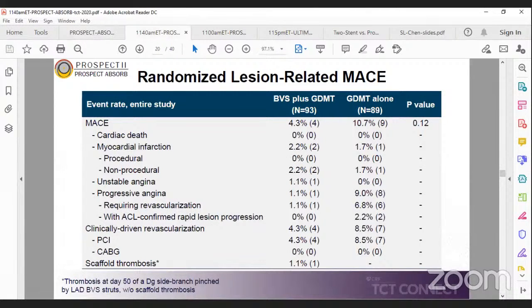The next slide, yes. So the only point of separation here were requiring revascularization or clinically driven revascularization, either CABG or PCI. But cardiac death, myocardial infarction were not really high comparing the two groups, despite that all the clinical or even angiographic and IVUS picture of these two groups were numerically higher or worse in the guideline-mediated therapy. So we're talking here about patients suffering from symptoms rather than from myocardial infarction or death, and this separated the two curves.